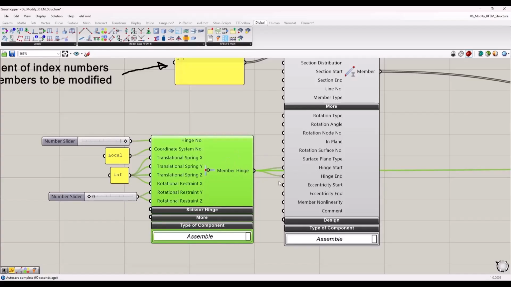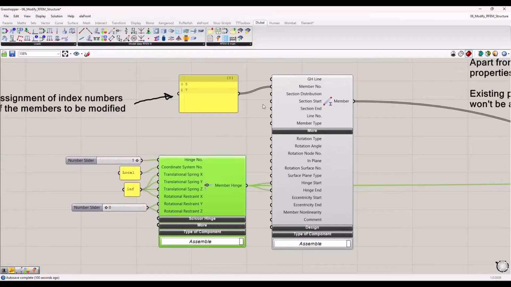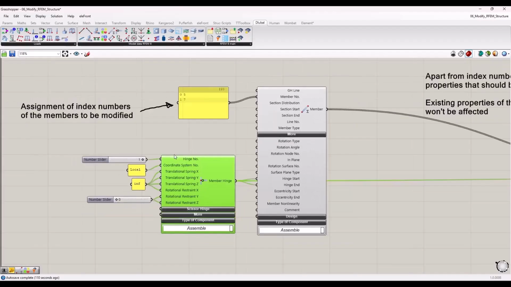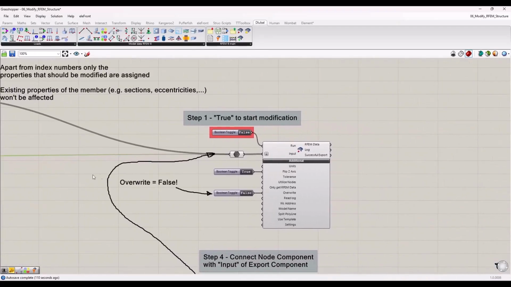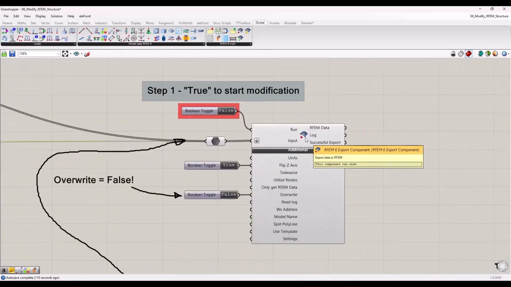It is not required to define all the other information again. The section, the eccentricity, which is assigned to these members. It's not required. You only assign what you want to modify or what you want to add. Then you connect the component again with the export component. I think that's clear.